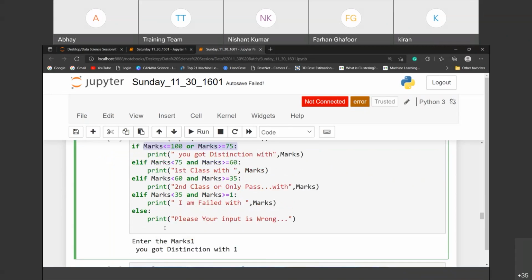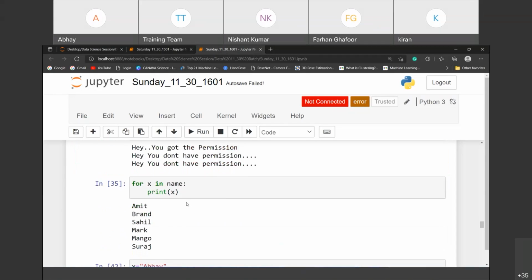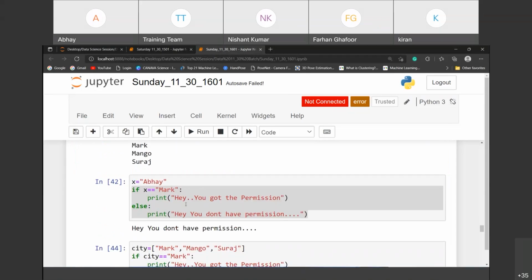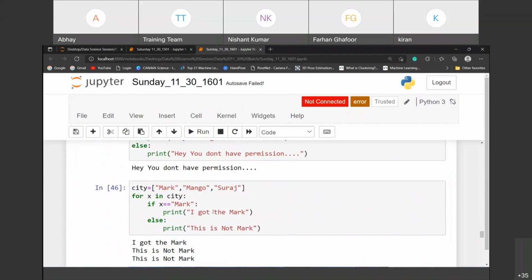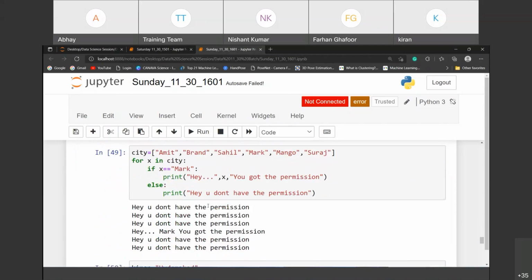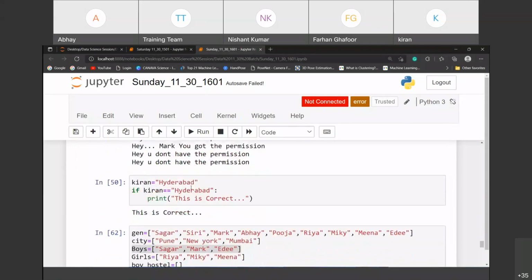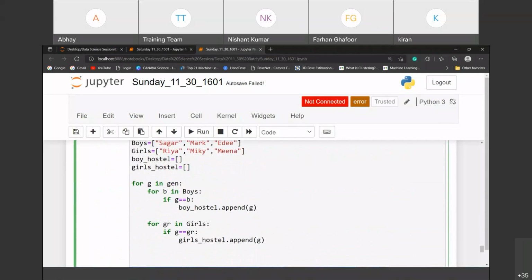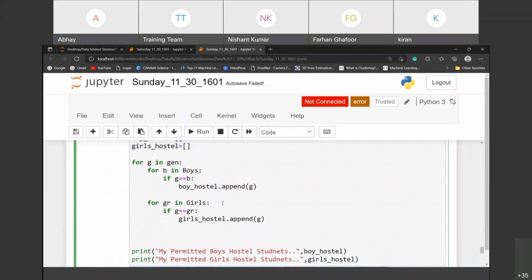Okay, then we got names, and then for loop. Here we have seen the combination of for loops and if else condition. Then we entered the marking systems, marks and comparison. Then we covered this big one, which looks like a confusing program, but you should practice this one.